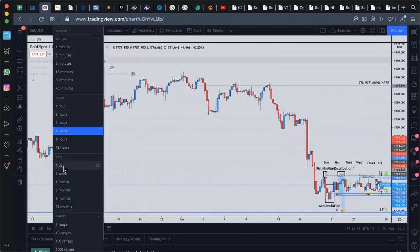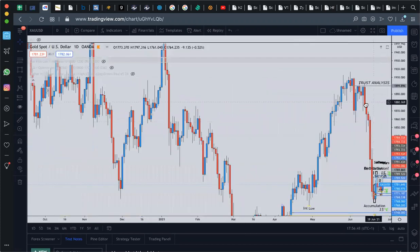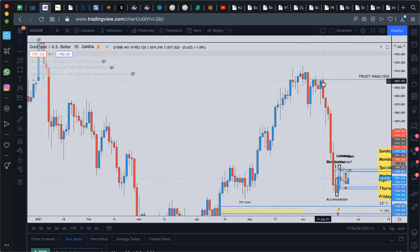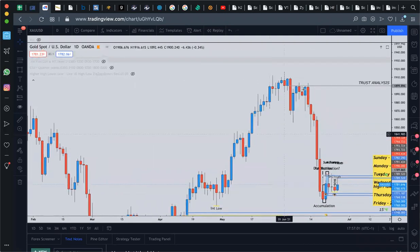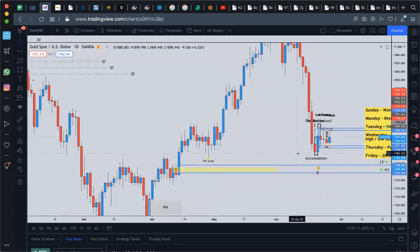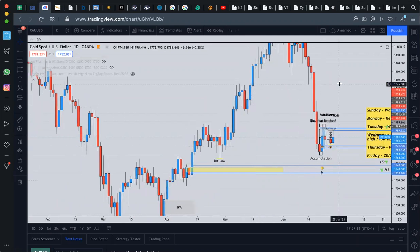Prior to this week, I remember you could see it says here trust your analysis. So I said to the team, if we stay below 1900 over here at this point, which was last week, we're gonna get a very bearish move. So we tapped into 1900 for 5 days, and on the 5th day, that's when we actually got that break. And then boom, literally. So now 1748 is a very interesting level for me personally, because I'm just curious to see if it holds, what we could do. If it doesn't, it's gonna be very interesting to say the least.